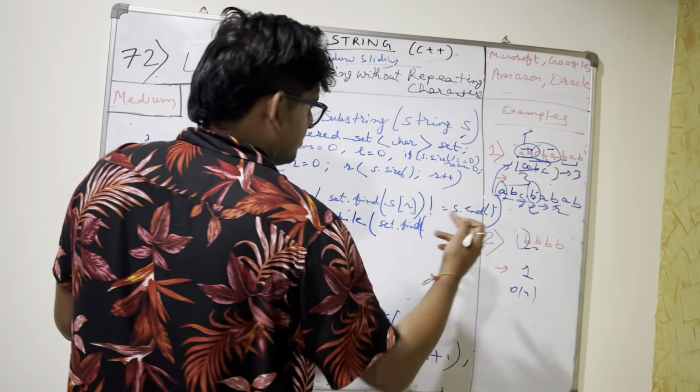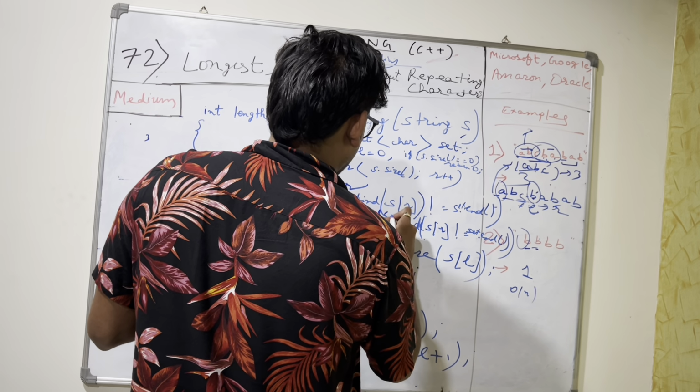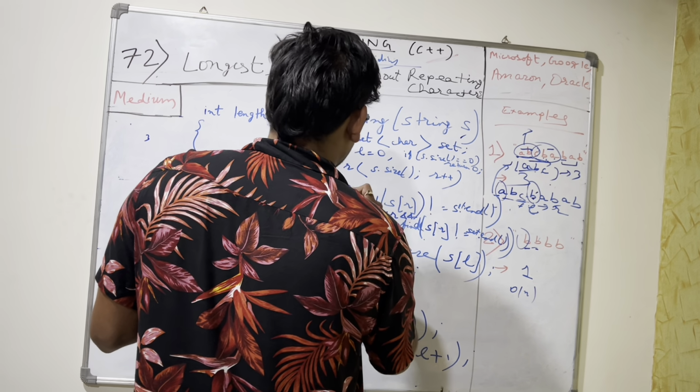Once you have done this, it will keep increasing till the element is not found. Once that is done, you will insert the new element, and our set is updated. So if the element is present in the set, we remove this element from the set and then we increase L. And there should be a condition that L should be less than R every time, because if it has crossed that, it will not work. So while L less than R, this is an important condition.